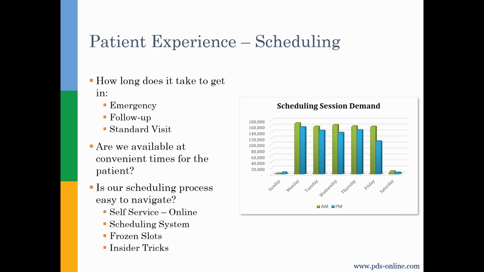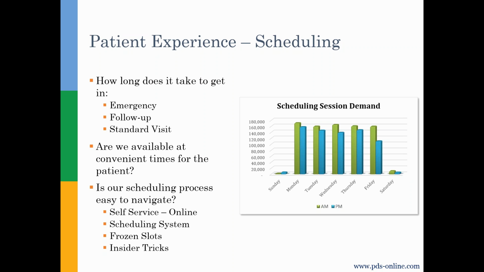I like to look at the emergency area, where I need to get in right away, as fast as I possibly can, today or tomorrow, and if you can't get me in, then I'm going somewhere else. Otherwise, you can look at a follow-up, which is the opposite end of the spectrum. Let's say the doctor wants to see me in 3 months, or 6 months, no hurry, just fit me in wherever you can along that timeline. And between those two, you have what I call the standard visit.